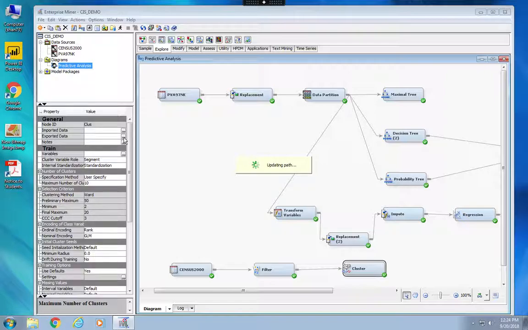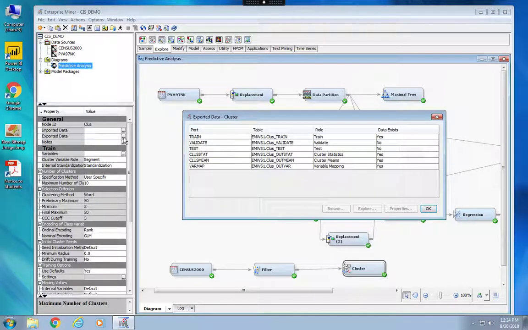There will be a new column created indicating the cluster membership for each observation in the data. Select train, because we haven't split our original data set into train and validation sets. Every data point is under train.